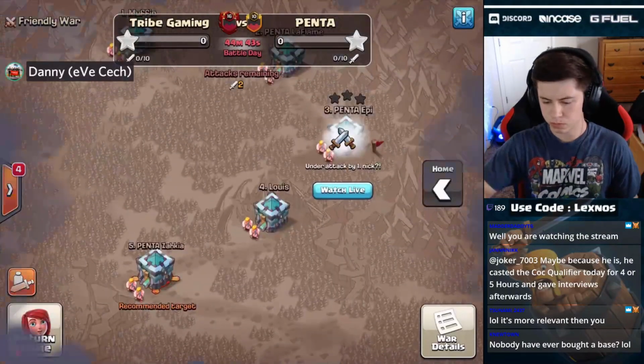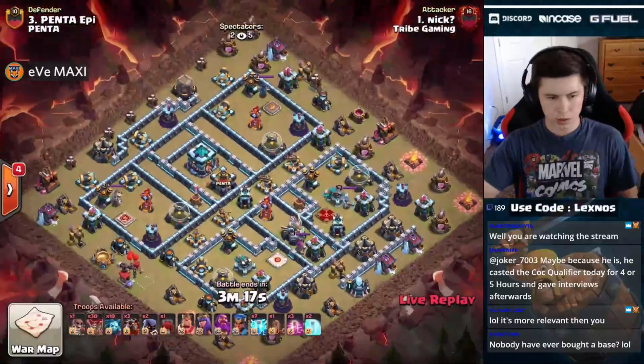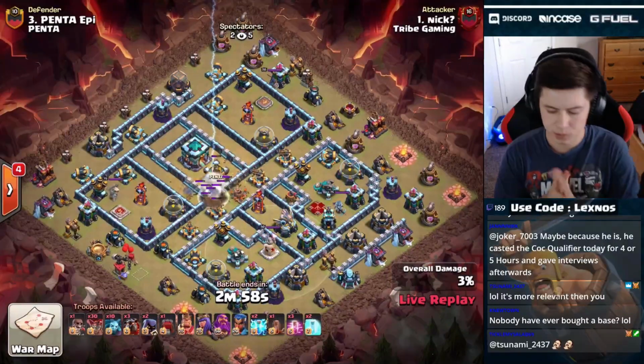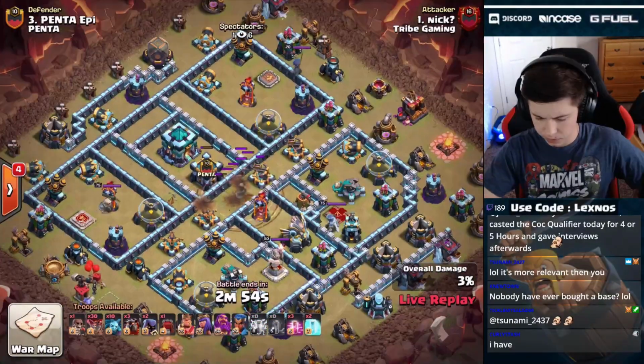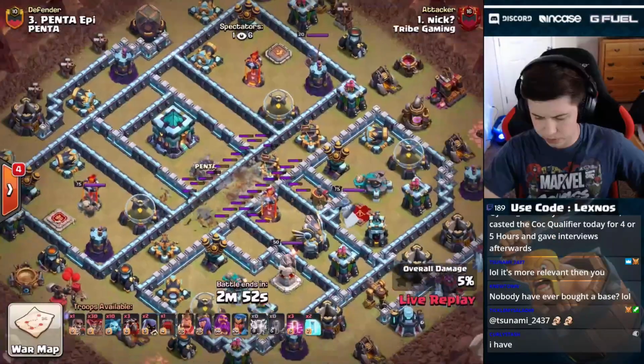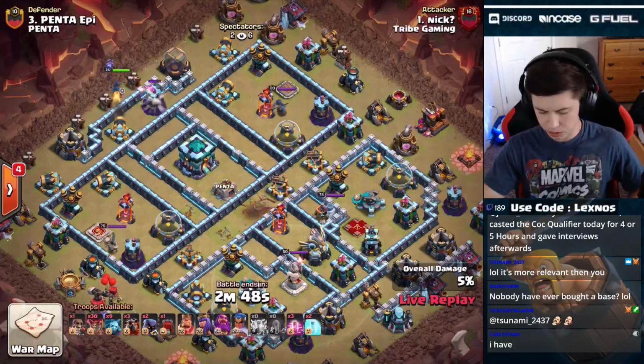Okay, let's soak off the attack. Alright, Nick coming in with the first attack of the war. Let's see if he can get the triple here. Gonna zap the CC. He decides to go for the ground expo instead of the air expo, which is actually pretty smart, considering he's doing Lalo.